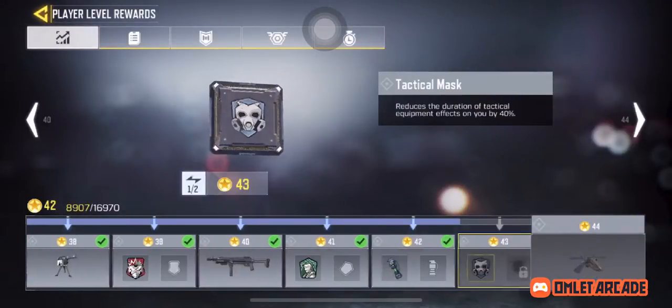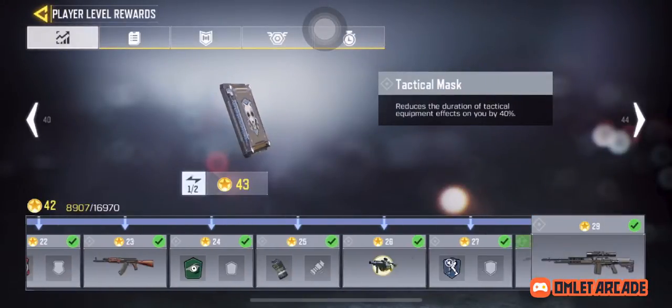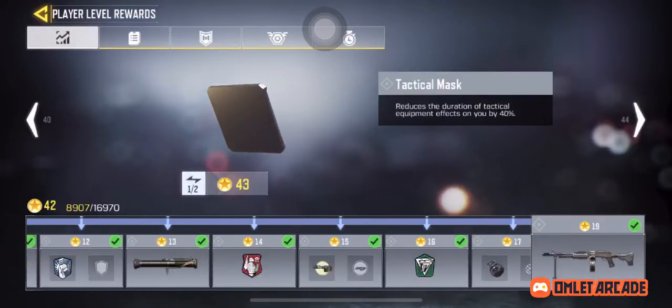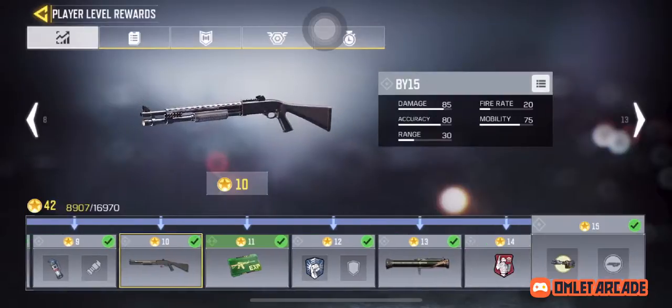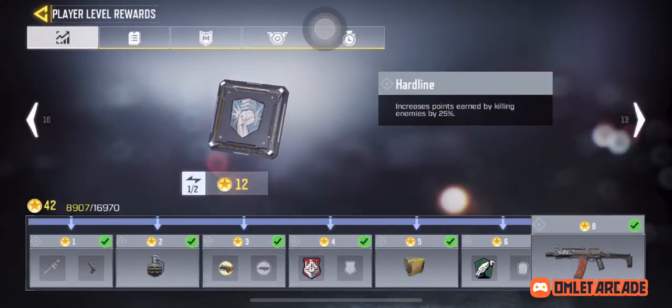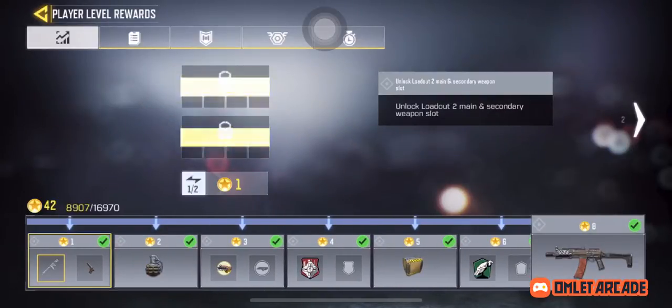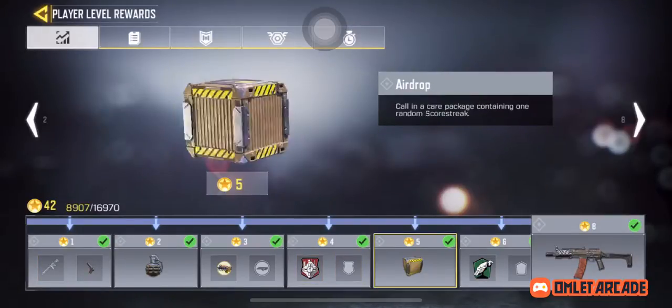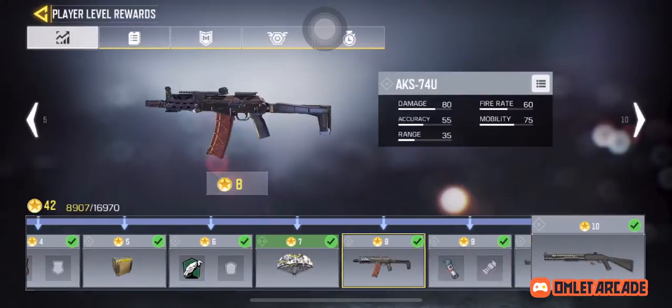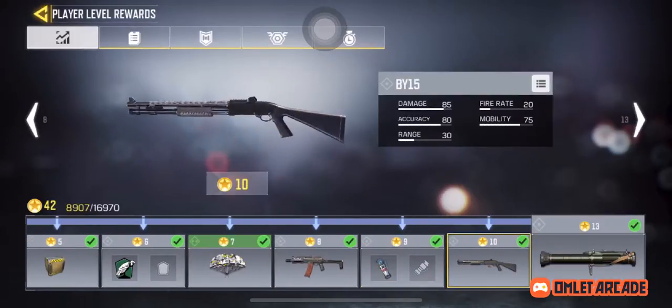This is your level indicator. As you play this game, you will unlock new things like guns, perks, score streaks and etc.